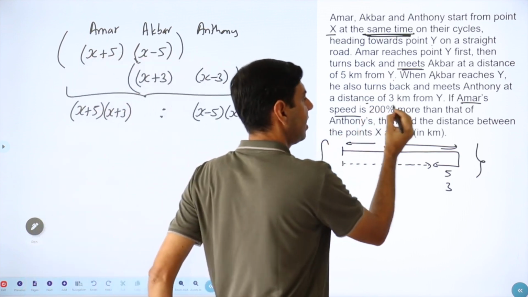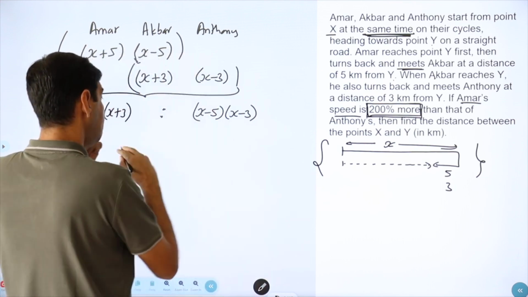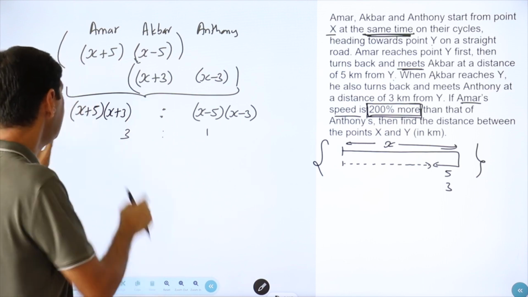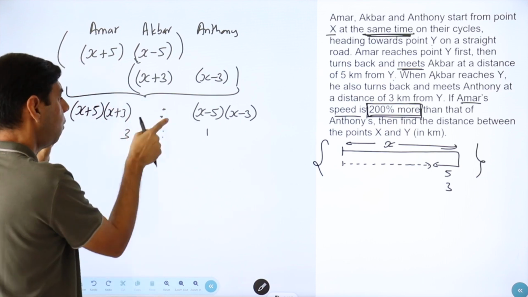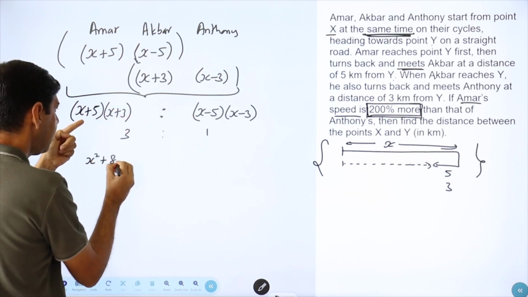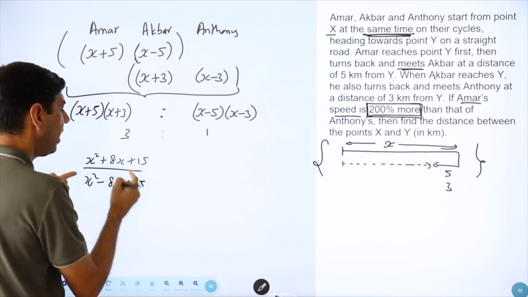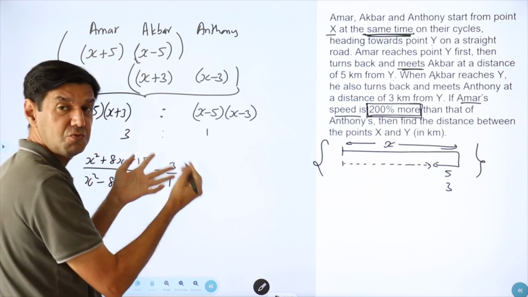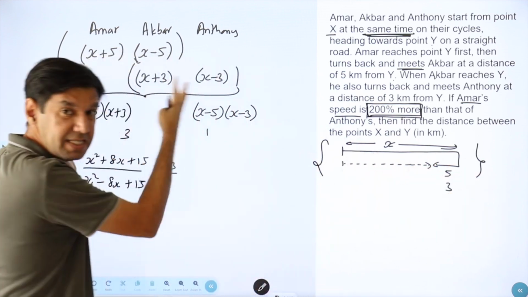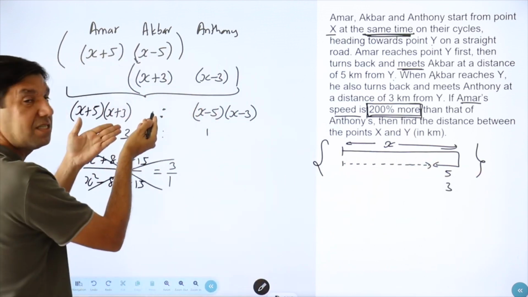Now here also people make a mistake. This is 200% more. 200% more means the ratio is 3:1. And now it would be so foolish to open this out, write it down and so on. This is already written here. So people who spend time like this, x square plus 8x plus 15 divided by x square minus 8x, all this is a waste of time. The pencil works very slow. That is why the explanations here end up taking 3, 4, 5 minutes, whereas actually if you think it can be done in just less than 2 minutes. These all are waste of time. This is what is written here.